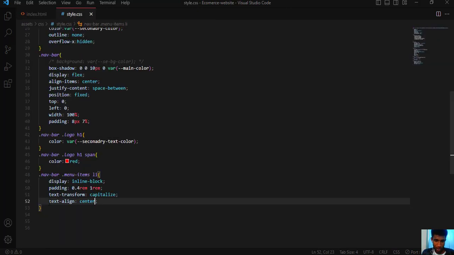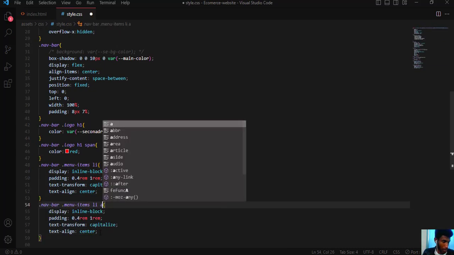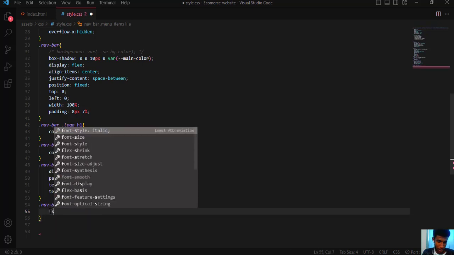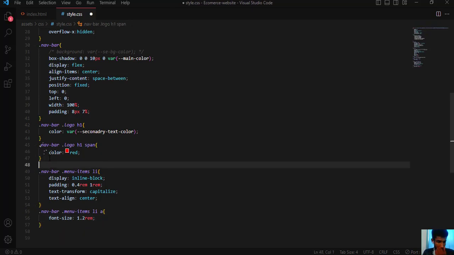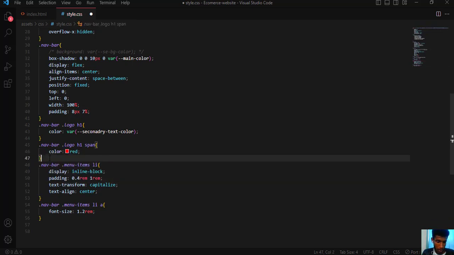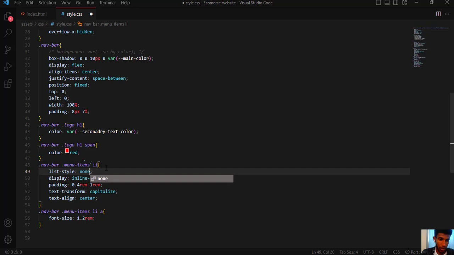So now let me target this anchor element. So copy this and paste right here. Now let me add some property value pairs. So font size, let me increase the font size from 60 pixels to 1.2 times 60 pixels. After that, over here we have list style none.